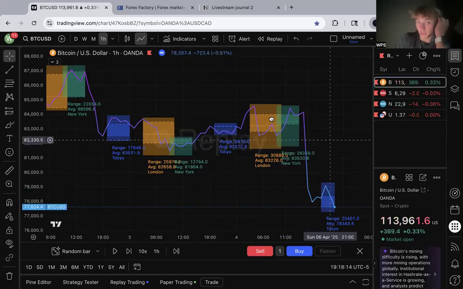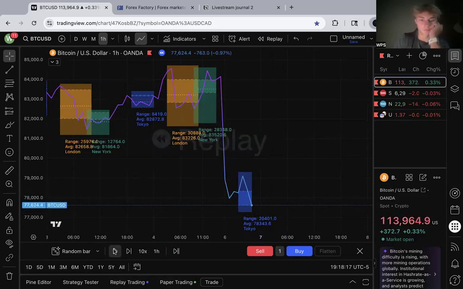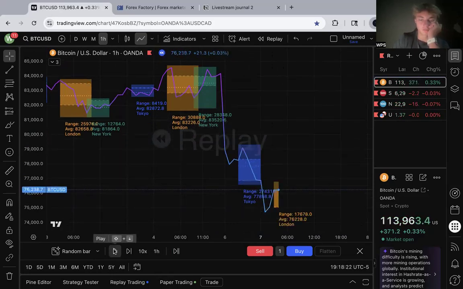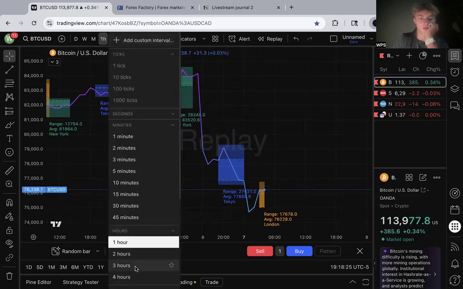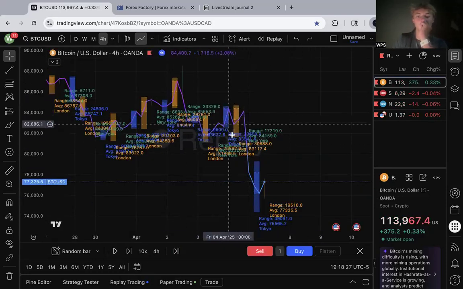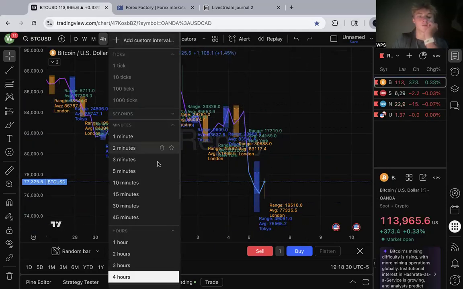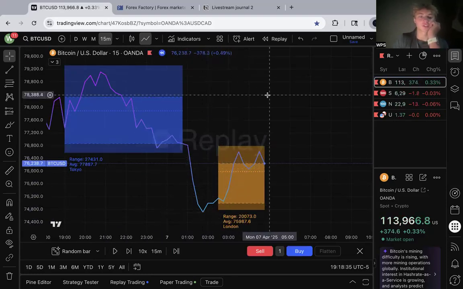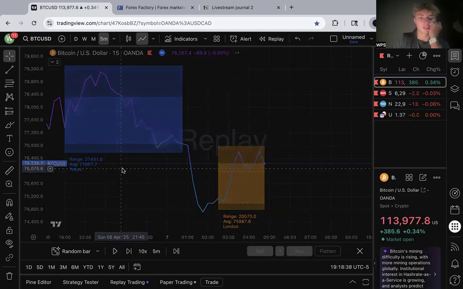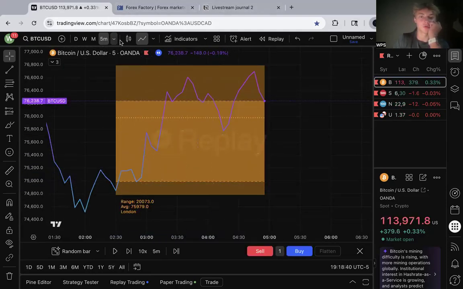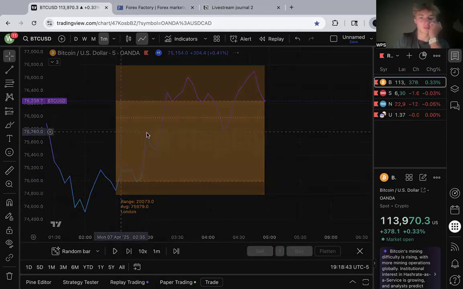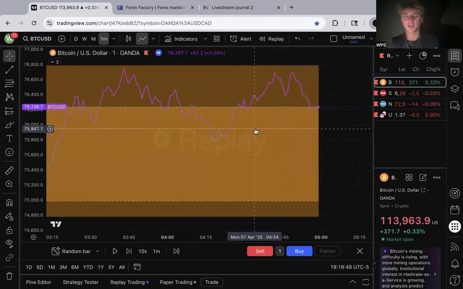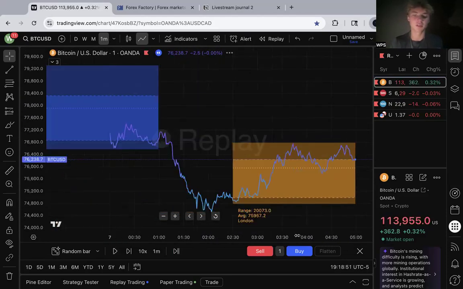Okay, so we take a big swing down during Tokyo session. So 4 hour break of structure to the downside. 1 hour that continues as we just saw. 15-minute it breaks structure to the upside. Same thing, 5-minute bullish, 1 minute. We do see that return back to the bearish. So overall, looking for a bullish trade off of this sort of macro bearish retracement.